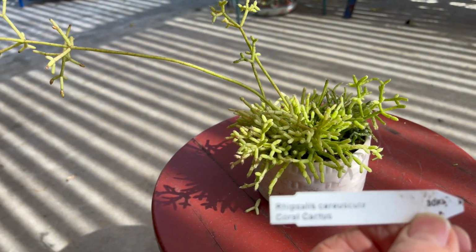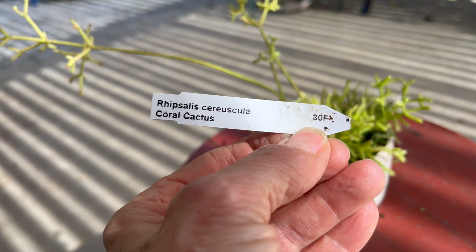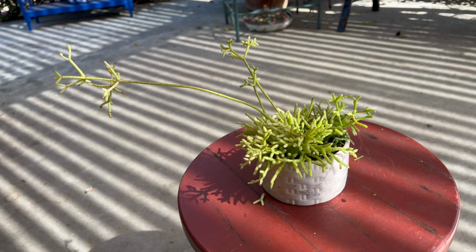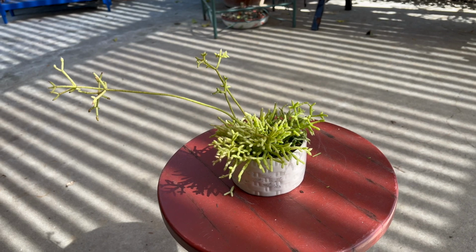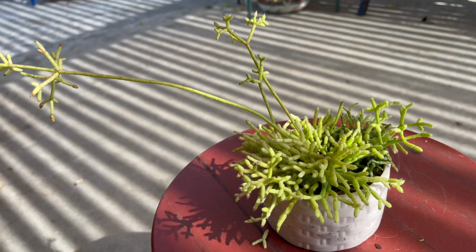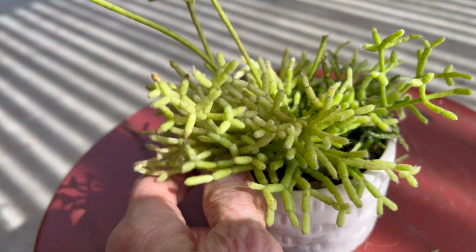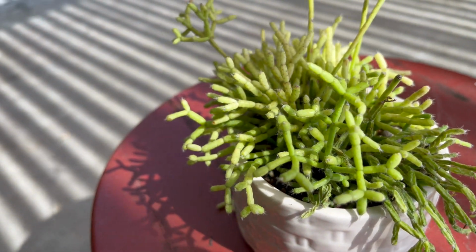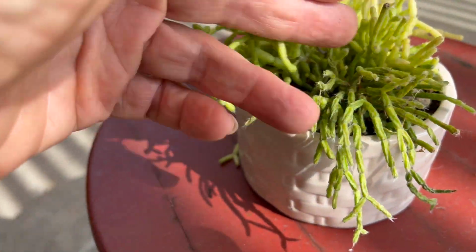This cactus is native to South America, and it is considered an epiphytic cactus, meaning that it can grow on trees. Now, it doesn't look like your standard cactus, but it is in the cactus family, and it likes filtered to part sun, meaning it likes the morning sun and keep it out of the hot afternoon sun, and it needs regular watering as it is not drought tolerant.